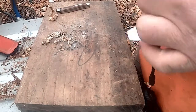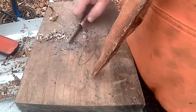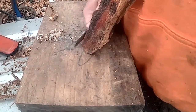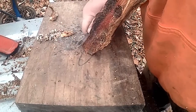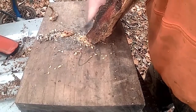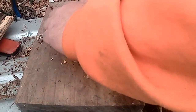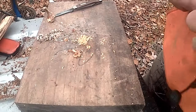I'll try to scrape a piece of that. This fat wood came off of me. What I can do with that. That's just something I was playing with earlier. I know it's kind of dull, but as dull as they get. Harvesting that stuff today and yesterday. Let's check out this thing. So let's see how it goes on this.